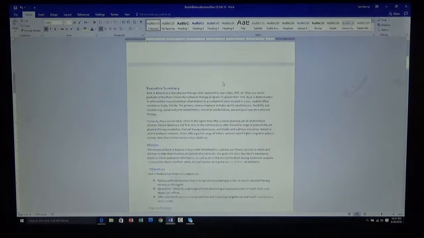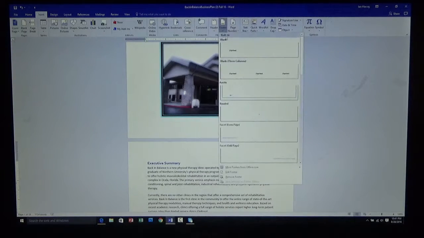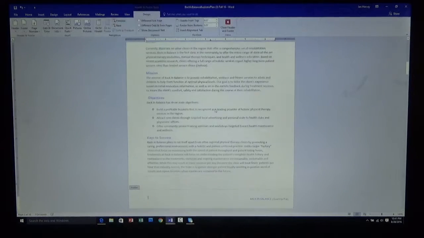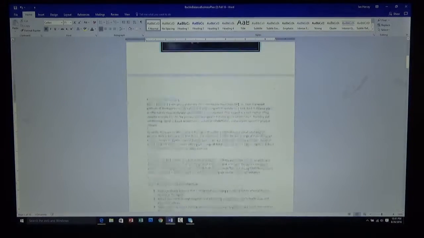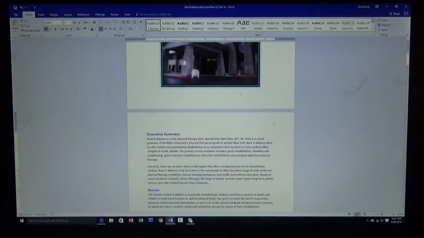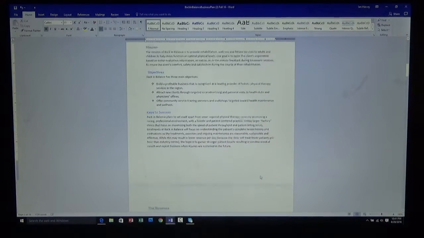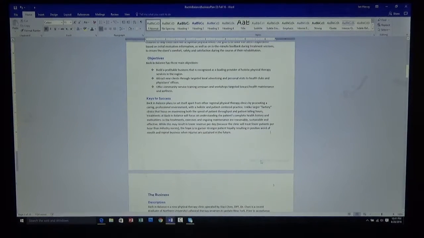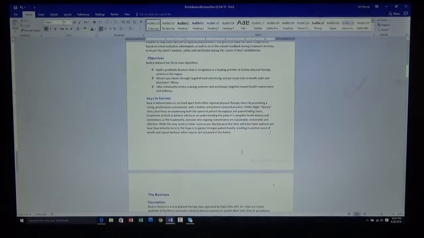Okay, now we want this on every page, except we do not want this on the cover page. And so what we can do is go back in there, click on our footer, go back to where we were, and up here in the Design section it says Different First Page. We just select that, we close our footer, and then when we go back here, you can now see that it no longer has that in the footer. It has it here. I can see it right there. I don't know if you can see it on this video camera, but right there it says Back and Bounce Business Plan, and it's everywhere but on the first page, which is what we want.